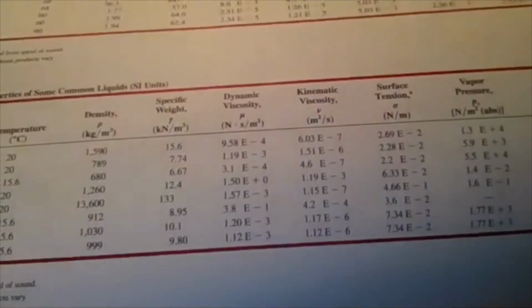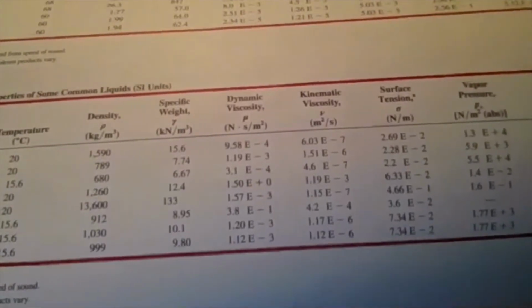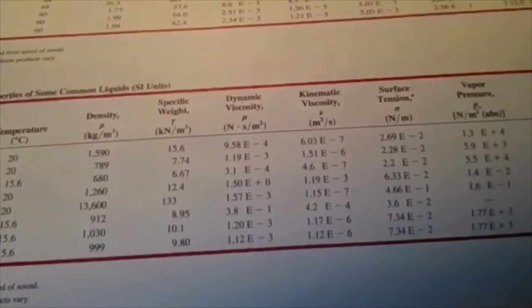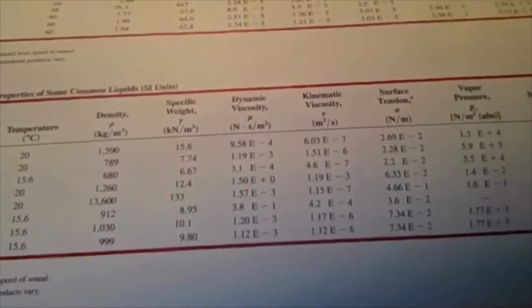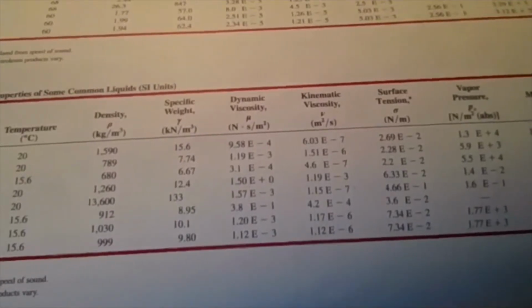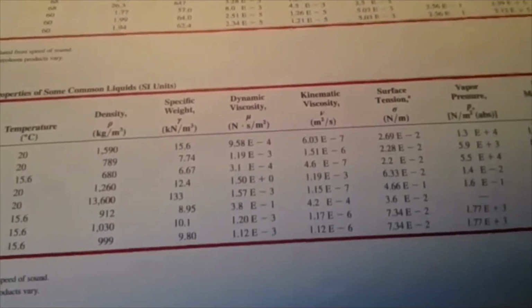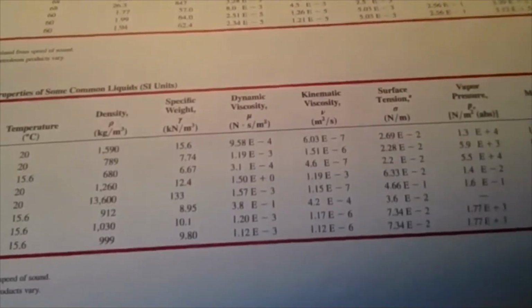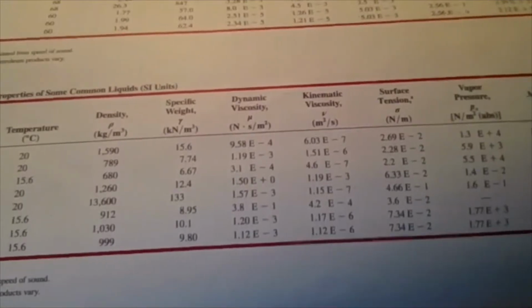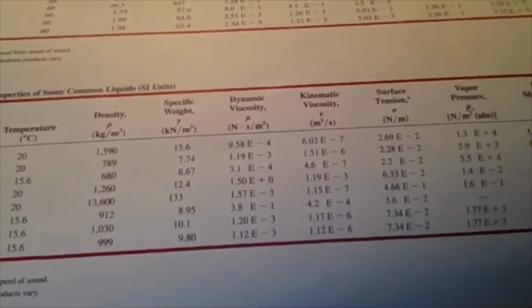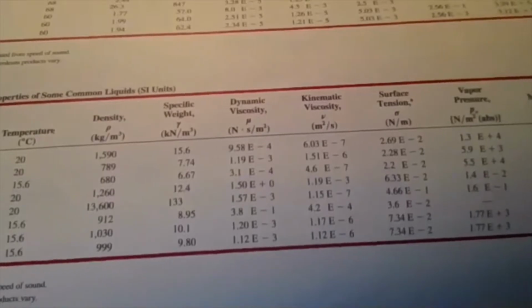There is a column next to the dynamic viscosity column that, if you look down at the bottom, has the same number that we just got. That's 1.12 times 10 to the negative 6, and the units are correct as well, meters squared per second. So that column is mu over rho, or what's called the kinematic viscosity. And they have a symbol for it, which looks a lot like a V. It's actually a Greek letter.